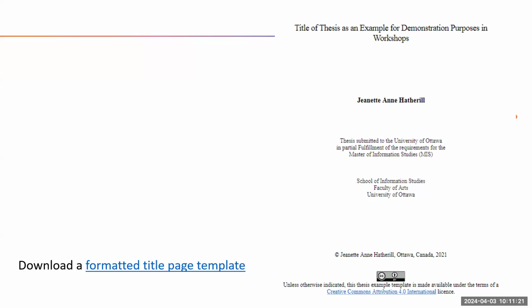Your thesis starts with the title page, and there are certain requirements for its appearance and content. Here on the right, we can see an example of a correctly formatted thesis title page. It contains the traditional elements like title, author name, faculty, department, copyright, etc. You can also download a formatted title page template if you are interested. It is found on the UO Research website, which Leanne will be showing you later today. But we also have it linked on this slide, which you can have access to after today's session if you are interested.